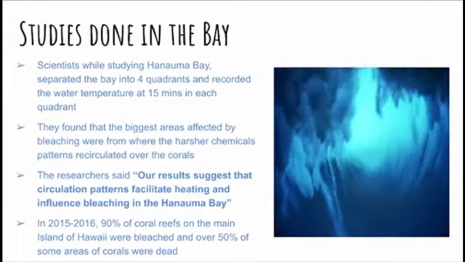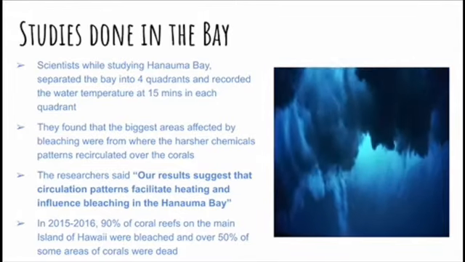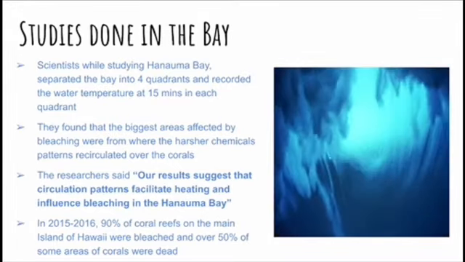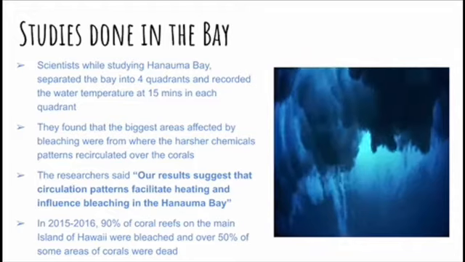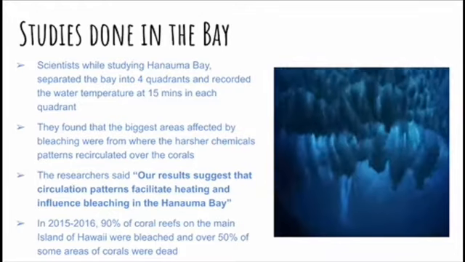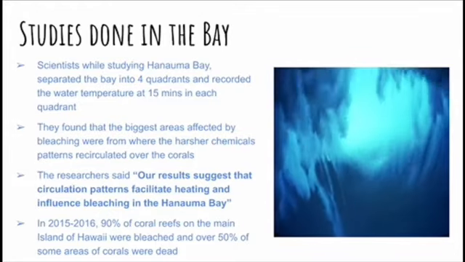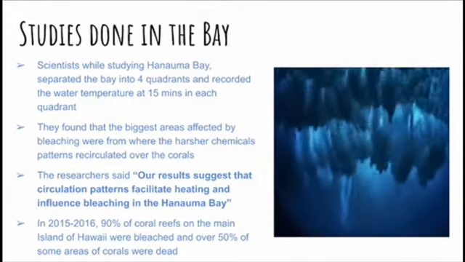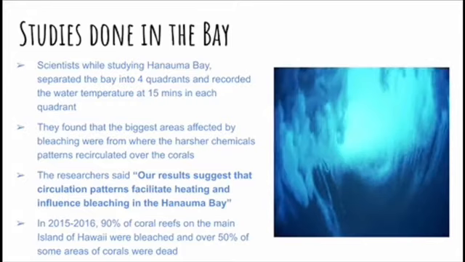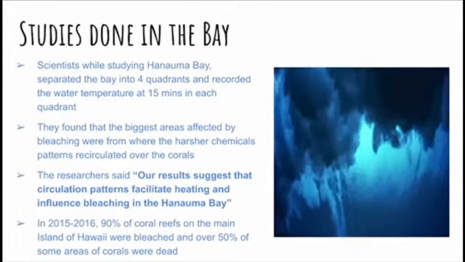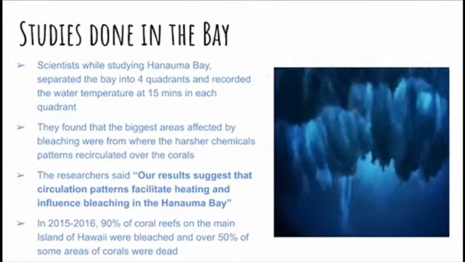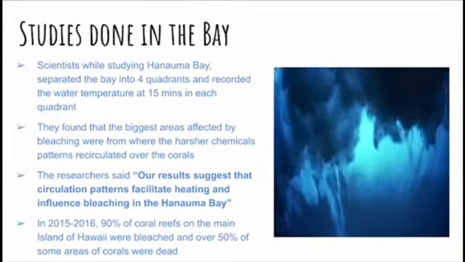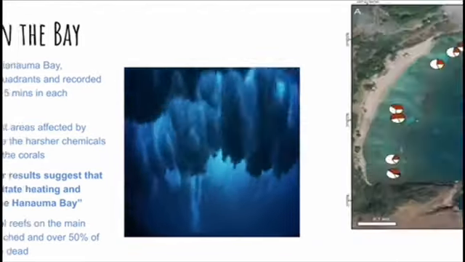The patterns of coral bleaching in the 4 sectors of the bay are linked to localized heating due to circulation patterns. Incoming currents show a great reduction in flow velocity as oceanic water flows over the reef boundary and into the shallow and sandier areas. So all in all, the main idea we're stating here is that where the currents are harsher and more regular is where we are seeing the corals being the most affected.